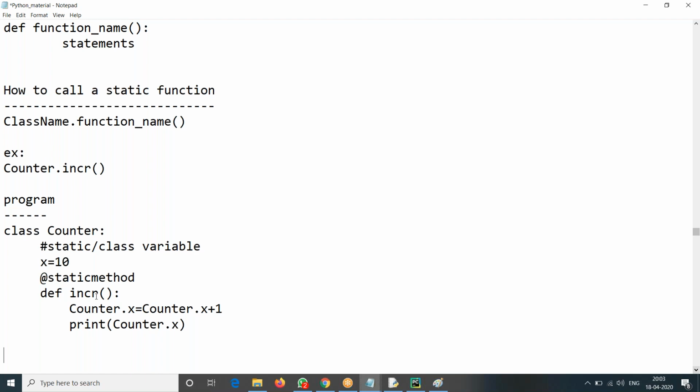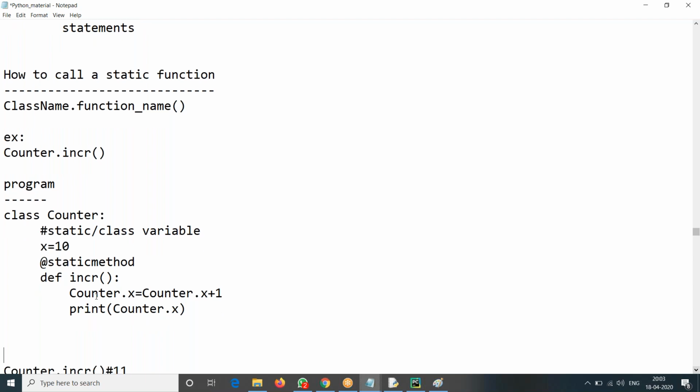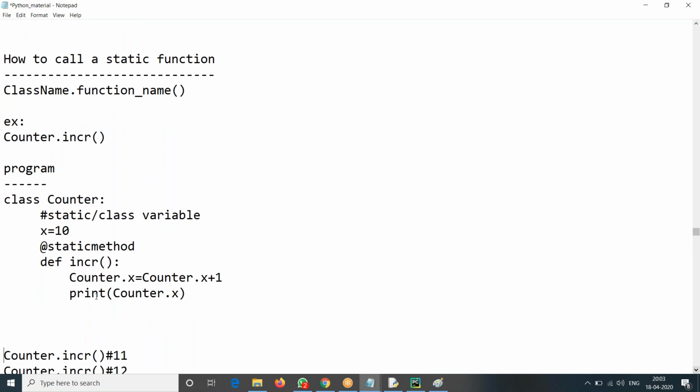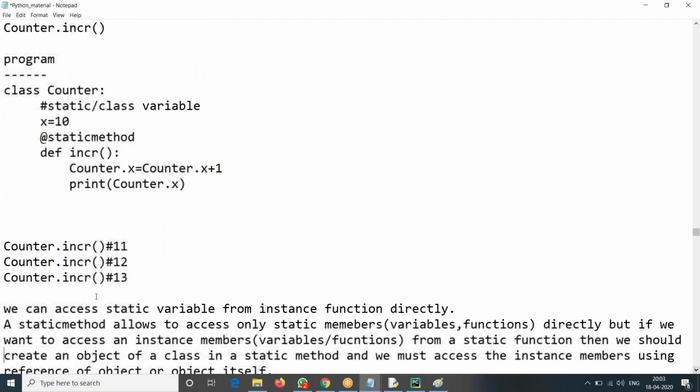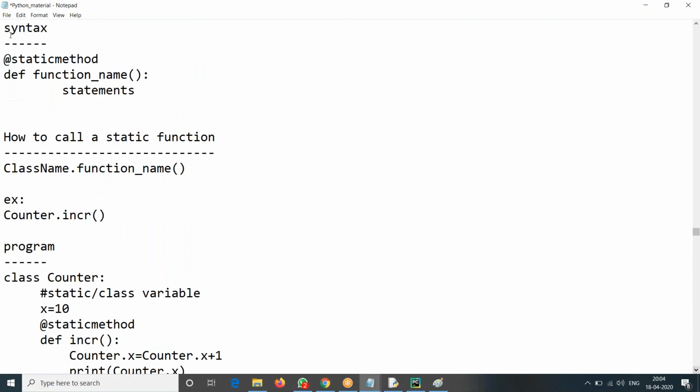What logics, sir? Utility logics. Let me make a quick point here. So when you talk about a static function, of course you can call it directly with the class name, but the only thing is you declare it like this. It's like a normal function. On top of that, apply a decorator, and you don't need to create this decorator. It is a built-in decorator. It is already there in the Python API.